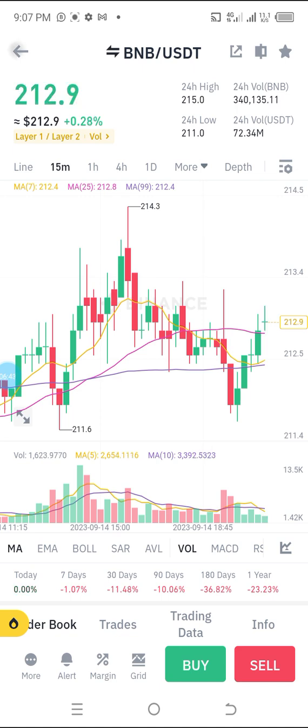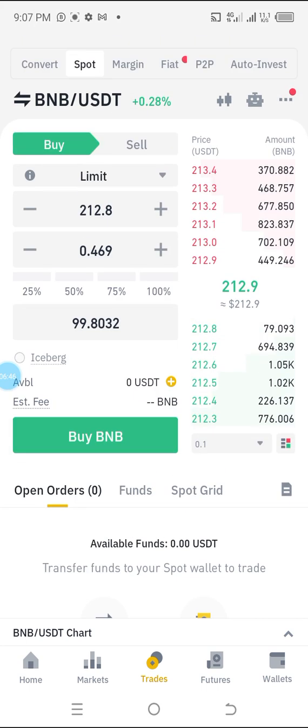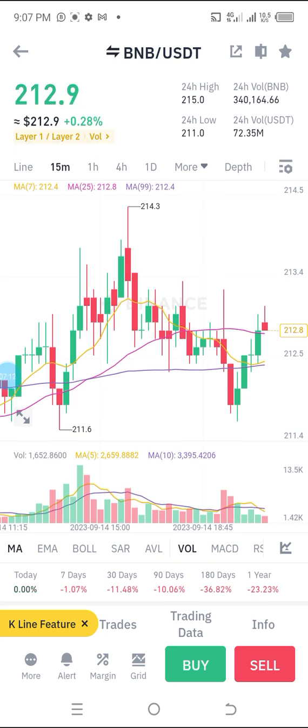If you click on this candlestick here, as I just showed you, this is where you monitor your trade, whether it's going up or coming down. Are we good? So that is it. Now you know how to open a trade on spot trading, right? Are we good about that?